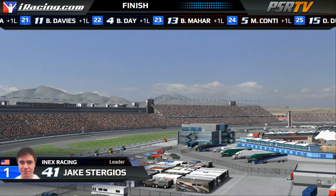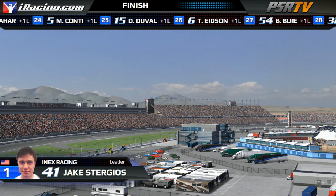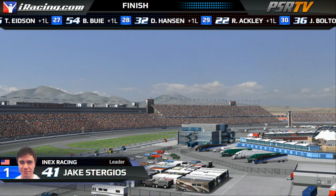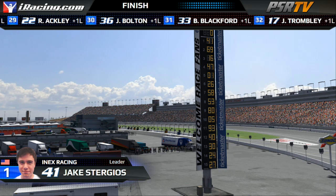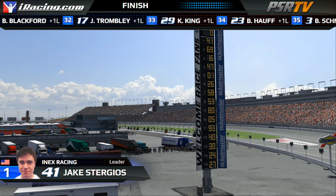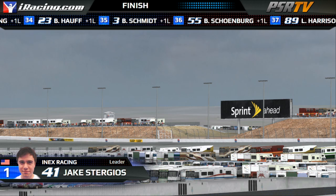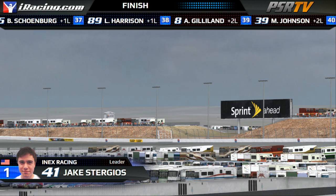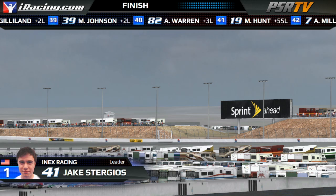I've always really liked Las Vegas, and 2 years ago it worked out a little different. I pitted when a lot of people stayed out and just managed to stretch it out long enough and get a yellow. This year I really ran up front a lot more. I was in the top 10 most of the race, and I was just, from the drop of the green, saving fuel and trying to make it on 2 stops. Then we got a yellow, came down, took 4 tires, filled it up, went back out.